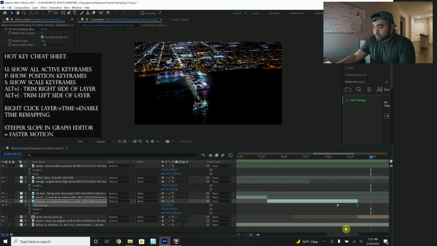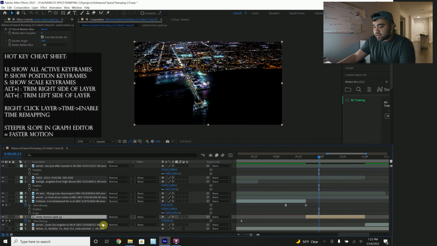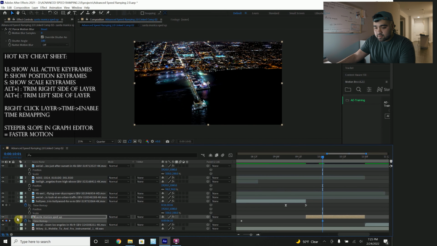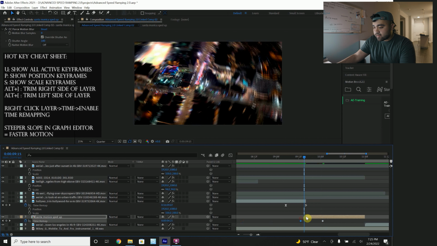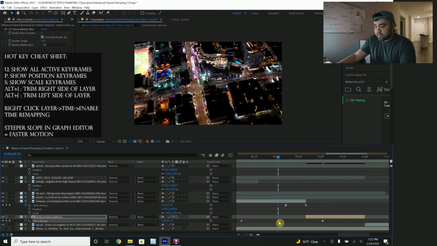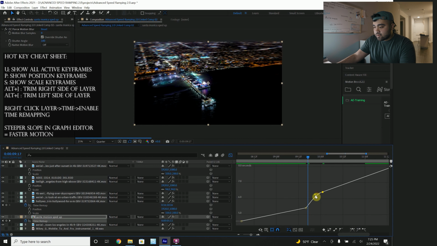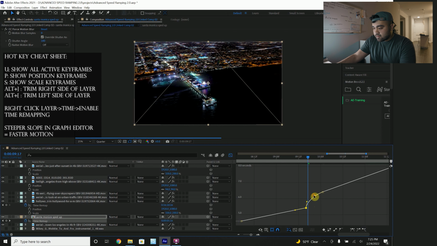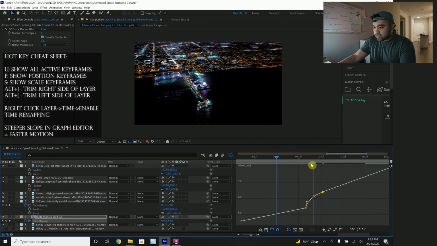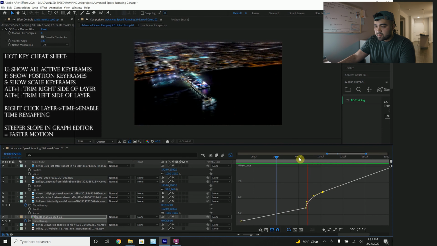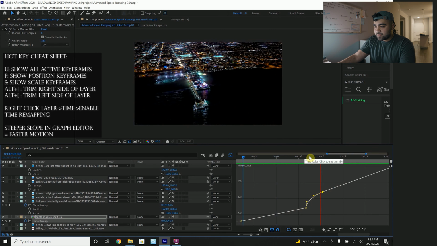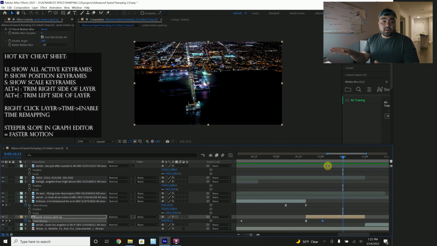And if we do that in reverse on the next clip, so right click, enable time remapping, create a keyframe here, just guesstimate where you want it, and then I'm gonna drag this keyframe in. You can also, so I undid that, you can also just create a keyframe wherever you want and then drag that in. The further it is that you drag it from, the faster that part's gonna be. So let's just use that, go into graph editor, create the easy ease in there, and then an easy ease out here. And now, it should be a smooth speed ramping transition. Boom, there you go. That's a basic speed ramping transition. That's just a little review for you guys.